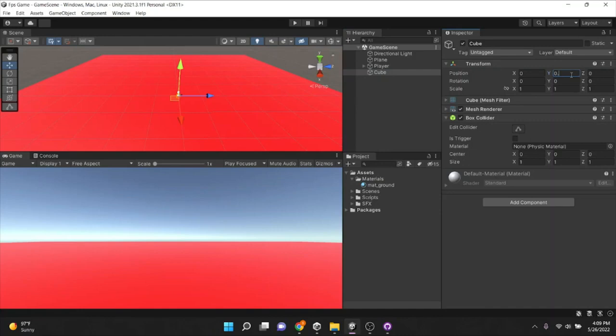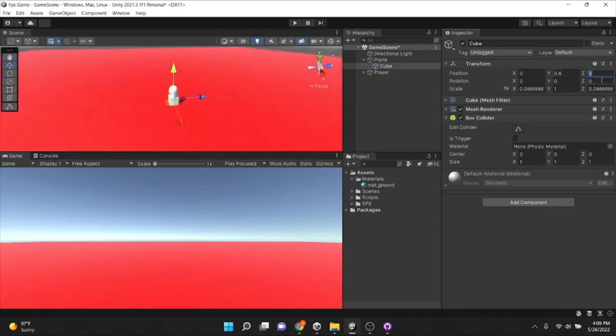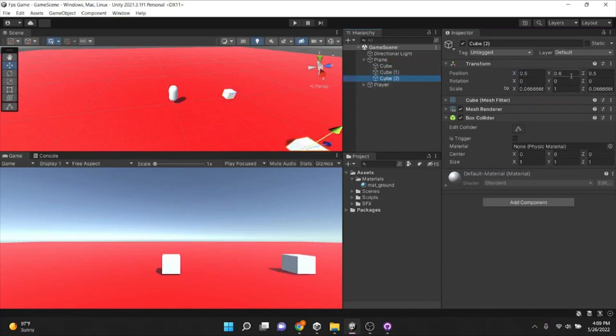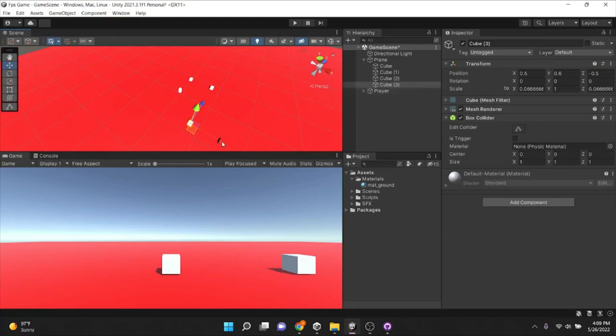I'm going to set its Y to 0.6, and then I'm going to make it a child of the plane, and then I'm going to set its Z to 0.5, and then I'm just going to duplicate this cube and then just set the different positions, and I'll set this to -0.5. And then I'll do that one more time, and I'll set that to 0.